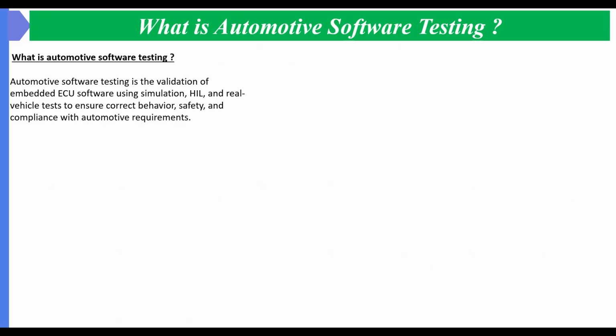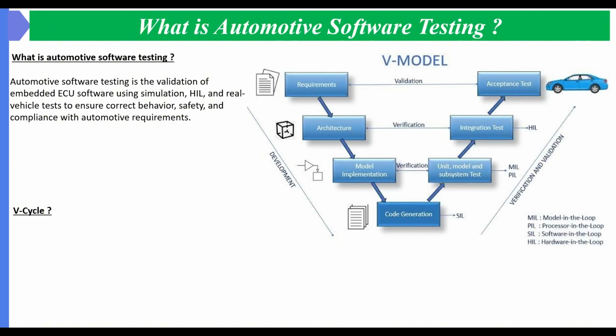And we have another topic we can introduce in this video, the model that we use to develop software from the beginning, from the requirements to the delivery at the end, before doing some testing. Okay, in most cases we have in automotive many formats, but the famous format is the V model. So what does that mean, V model or V cycle? Here we can find an example of a V model.